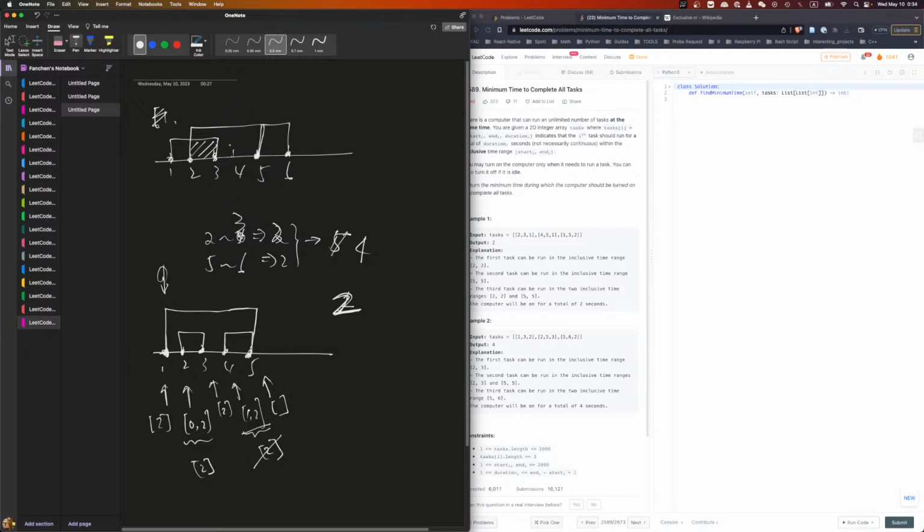I think for this case, we have tasks, right? 0 requires 2, 1 requires 3, and 2 requires 2. And then we have, at this point is 1, 2, 3. That's 0 is here. This is going to be 0 and 1. This is going to be 1.